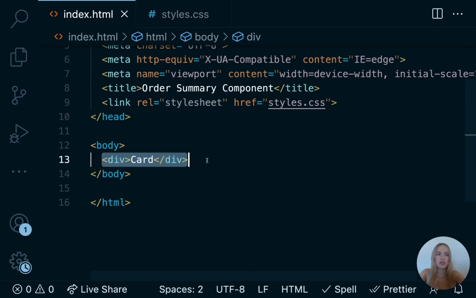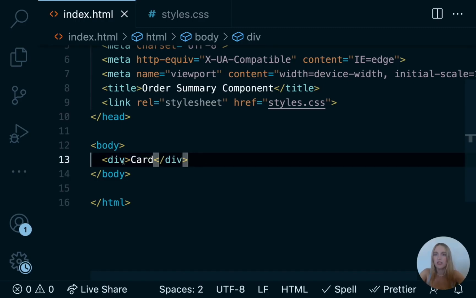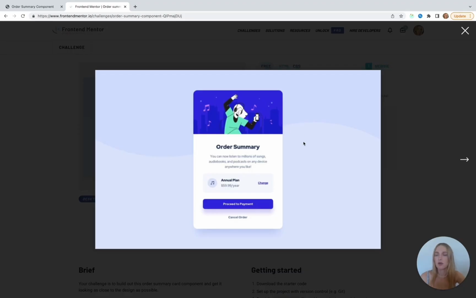This div is going to be the container for our order summary card. We'll give this a class of card. So we'll say class card and we'll hit save. Actually, we're going to make this lowercase. You might be wondering, why did I call this card? Well, in my eyes, this whole order summary component seems like a card on a page conceptually. If we go back to the design in frontendmentor.io, we can see that this is the whole page. And then within the page is our component, and we could also call it a card. It kind of looks like a card on a page here. So the card kind of symbolizes the whole order summary component on the page.